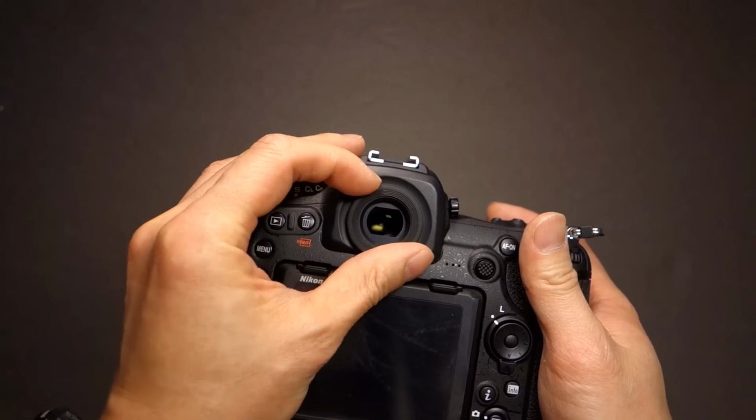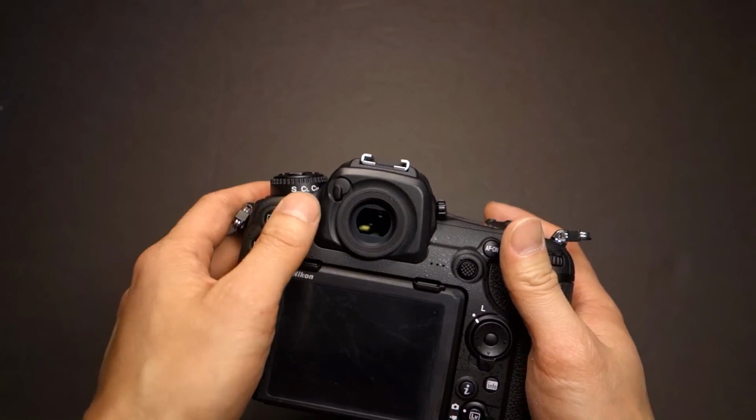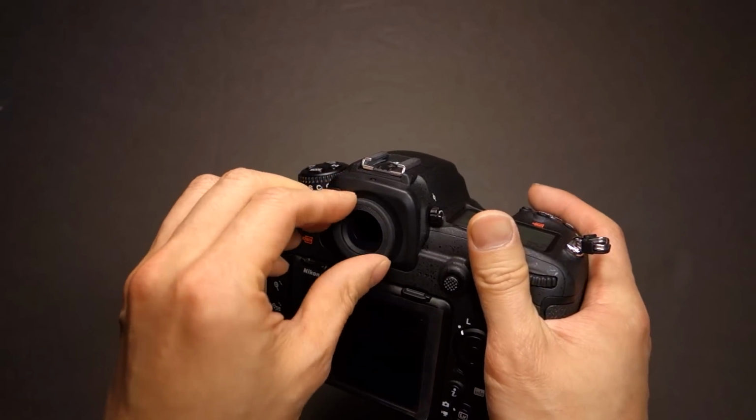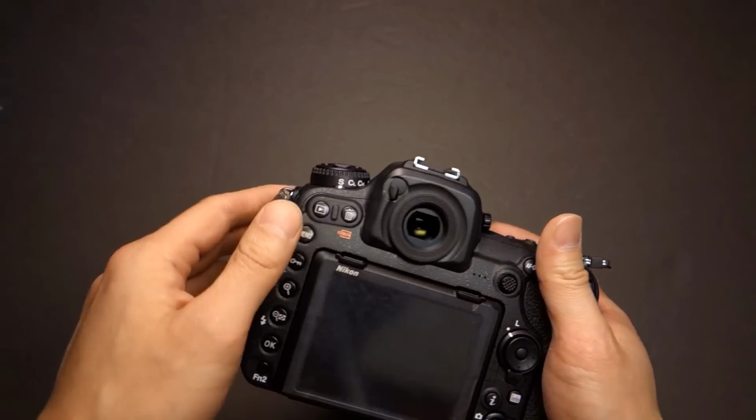So again, if you're going to build this as a professional camera, and obviously this could differ, everybody's tastes are different, but I would have expected at least a DK19 on here, not the standard stuff here, but whatever, I digress.